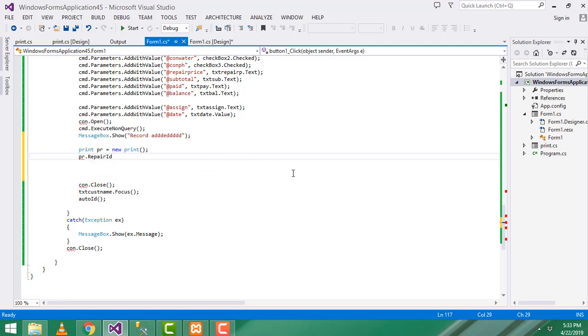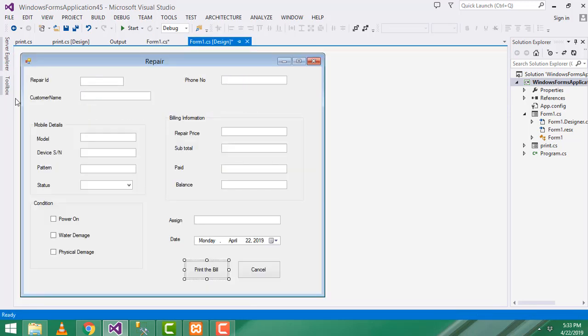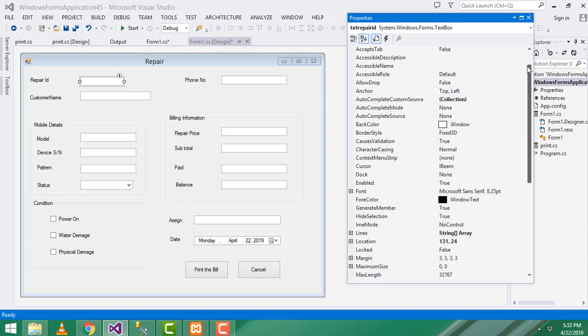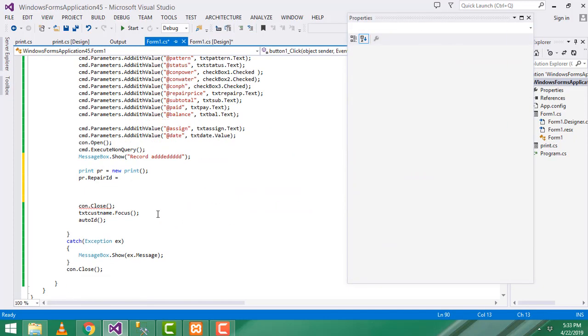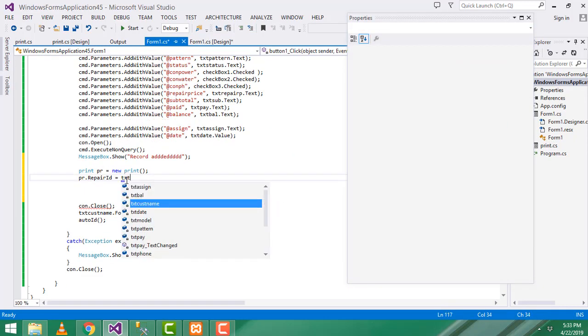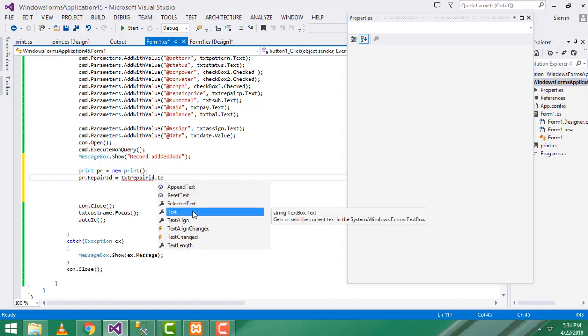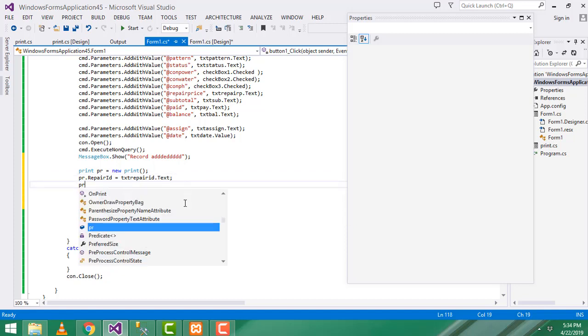So equal to, you have to pass which text box value will be passing to the print page. This text box value. So what is the name of this text box? This text box name is txt repair ID. So you have to write like this, txt repair ID. Easily get it, this one dot text. That's the thing you have to do. Very simple, right? After that you have to write pr dot show.